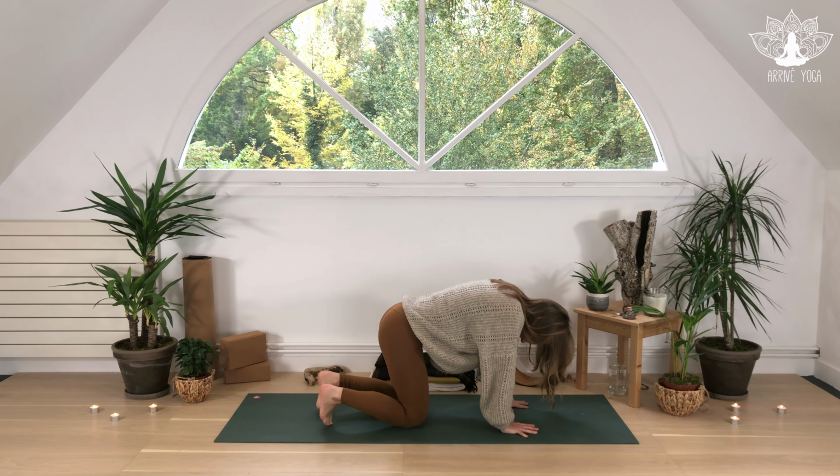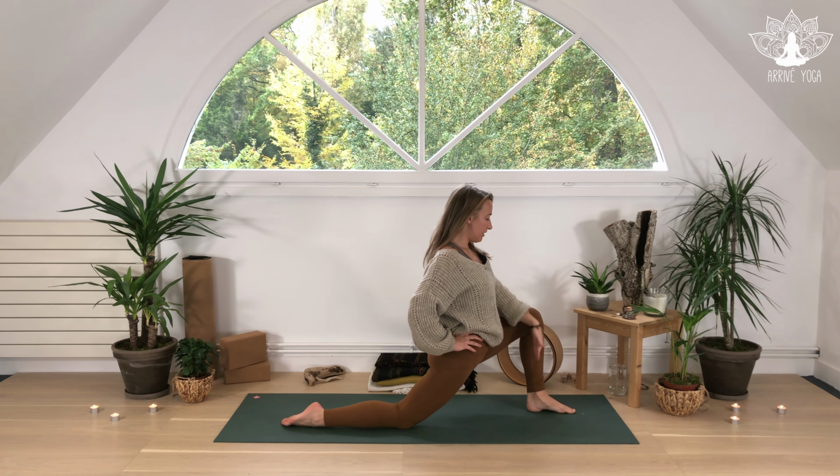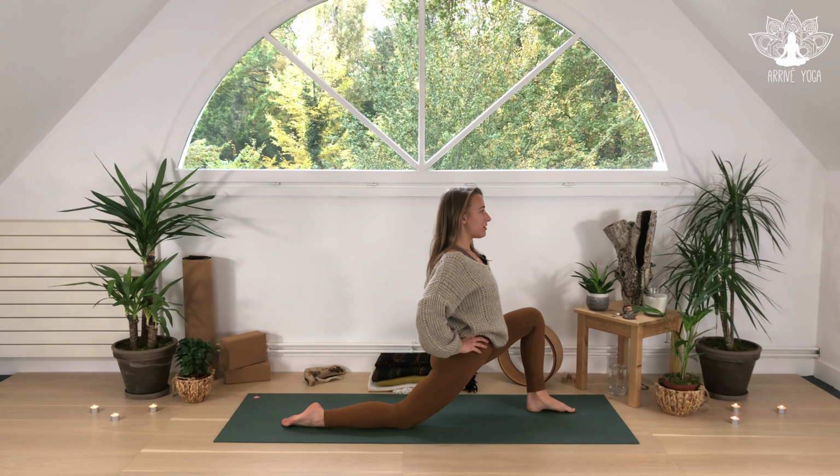You can also use 2 yoga blocks here if you wish, just to kind of give yourself a little bit more support. And the idea here is to reach deep within that front right hip. So we're just going to drop the hips down. Make sure the hips are squared. Front knee is directly above the front ankle. Breathing in here. Exhale, let the hips drop further.